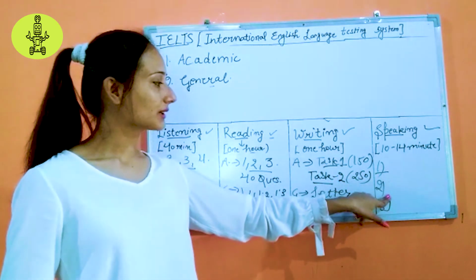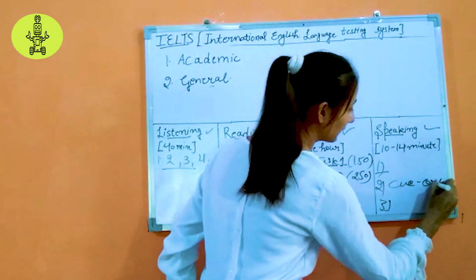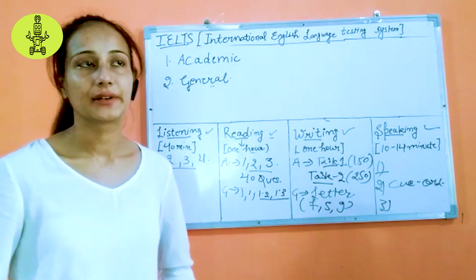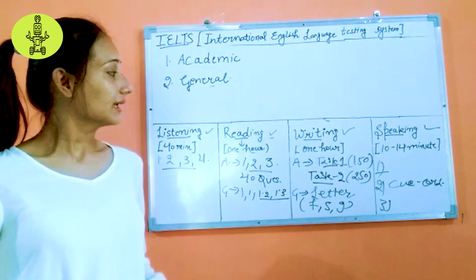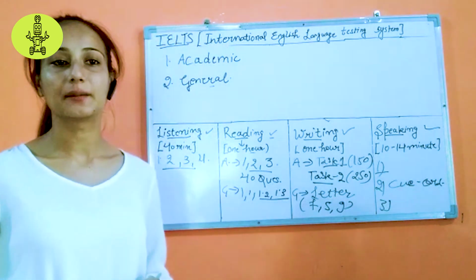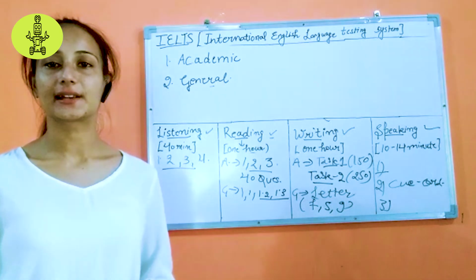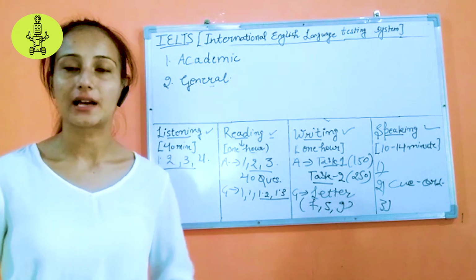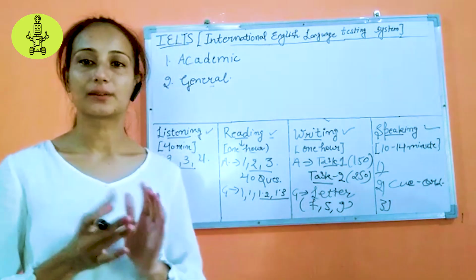Whereas section 2 is your cue card. In this cue card, the examiner will give you a statement. For example, describe your favorite cloth, or describe your phone, describe your hometown. So the examiner will give you a cue card, a topic and then a few points. For example, I am giving you the topic, describe your favorite clothes. In this I am also giving you hints on exactly what you have to describe. So the hints are: what is it? From where did you purchase? How did you purchase, or when did you purchase? This kind of hints the examiner will give you on the basis of a cue card.